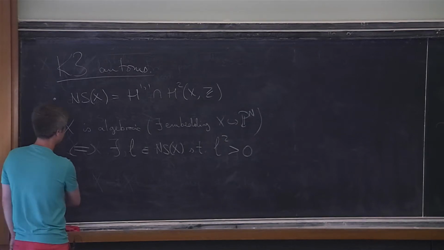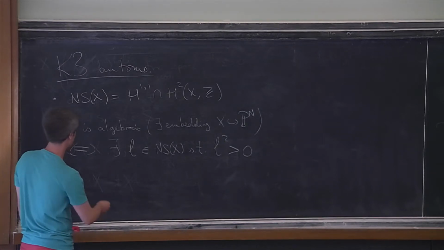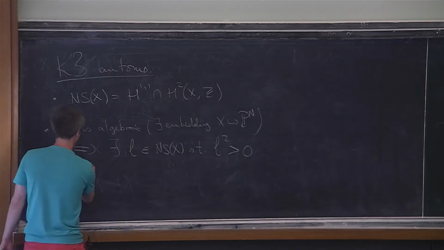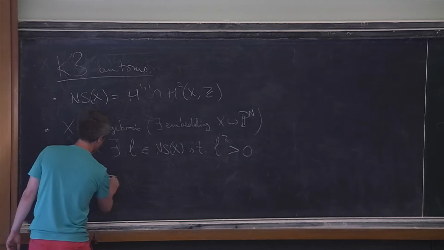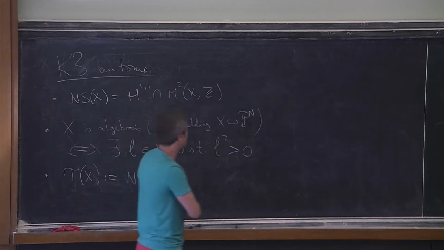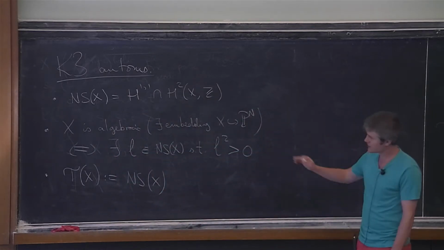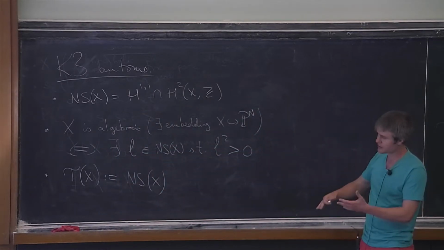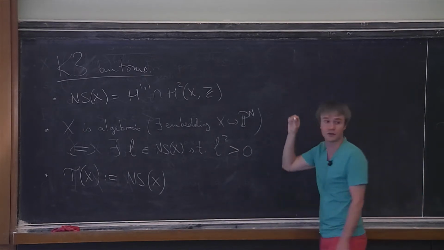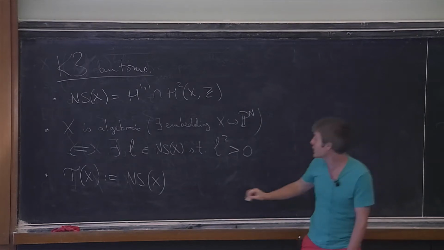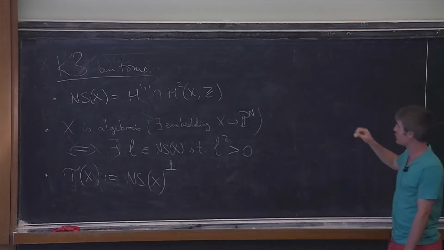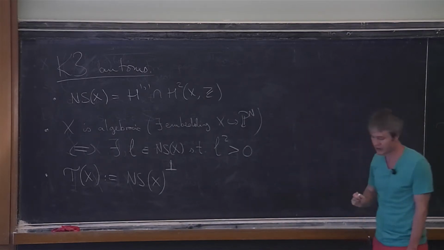An important invariant, kind of complementary to the Néron-Severi group of X, is what's called the Transcendental Lattice. So T of X is defined to be the orthogonal complement of the Néron-Severi group of X. You can take this in the sense of lattices, preserving the Z structure, but you can also complexify. Sorry? On NS. Oh yeah, I'm sorry, thank you. And you can complexify, and we'll do that in a moment.